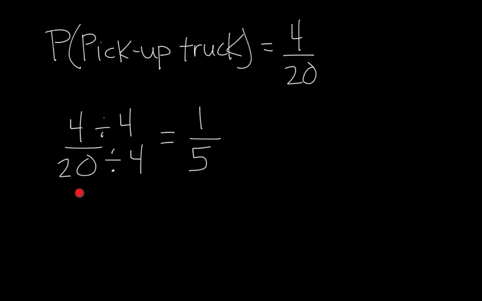Now, if you are not comfortable with this, if you didn't see that you could simplify it, make sure you include this on your notes so you know how we got 1/5. So a way to write this ratio is in its simplest form, and that would be 1 to 5. Now, we know that we can write probabilities in 3 different ways. Fraction form, or as I like to call it, ratio form, decimal, and percent. So far we only have one of those. We have the ratio, the fraction form.